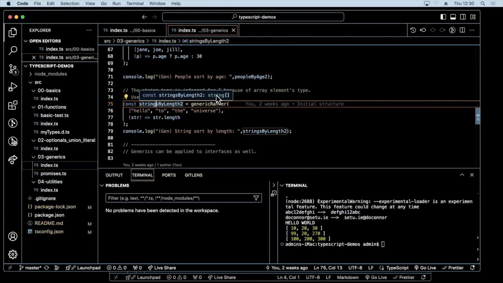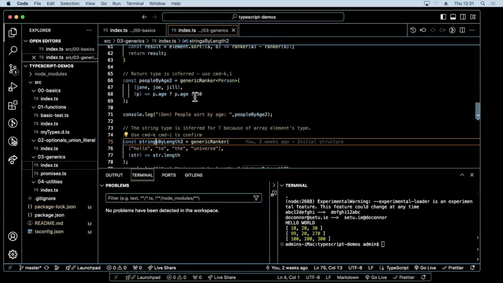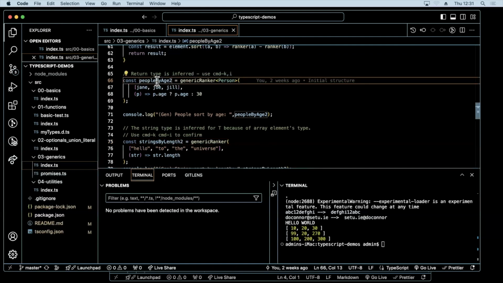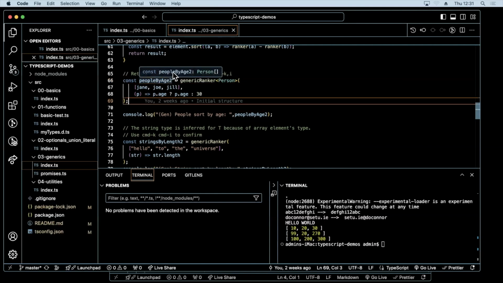So how did it work that out? Because that is right, this does return an array of strings, whereas if I go up to this guy, Command K, Command I, it returns an array of objects. Okay, so clearly it worked out it's an array of persons.